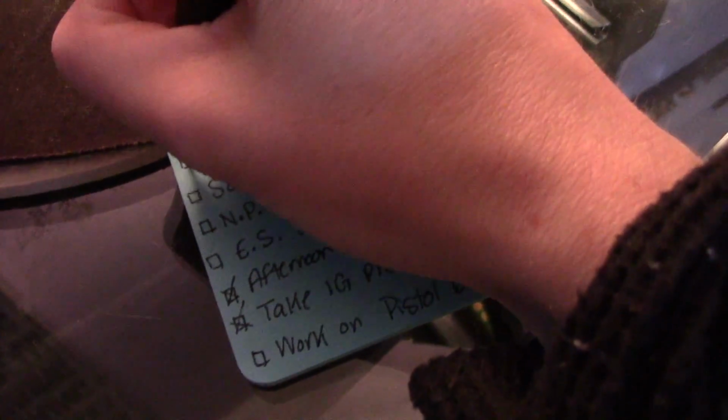And depending on how I feel, I might start my sample edits. But I don't know. Like, I am feeling a bit fatigued. It's been a very busy day, but I need to at least get the manuscript critique done. And if I don't get around to the sample edits or working on Pistol Daisy, that'll be okay. So let's go ahead and check off this next thing on my little list here, because I love checking things off, and then I'm gonna go get comfortable sitting somewhere else.